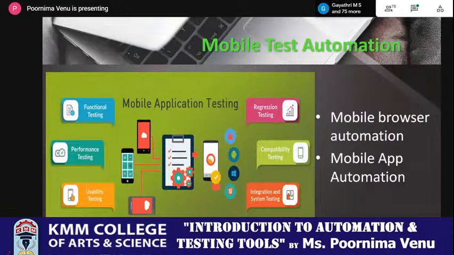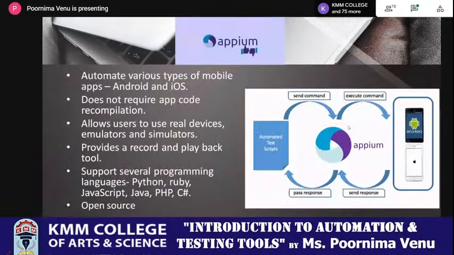So when it comes to mobile automation, there are two types. One is mobile browser automation. That means some of the applications you can open within a mobile browser, but some of them cannot be opened within the mobile browser. You need to install an app to use that mobile application. So when you test, we should have the capability to test both types of applications. You can test mobile manually, similar to how we perform manual testing, but currently we also have mobile automation tools in the industry.